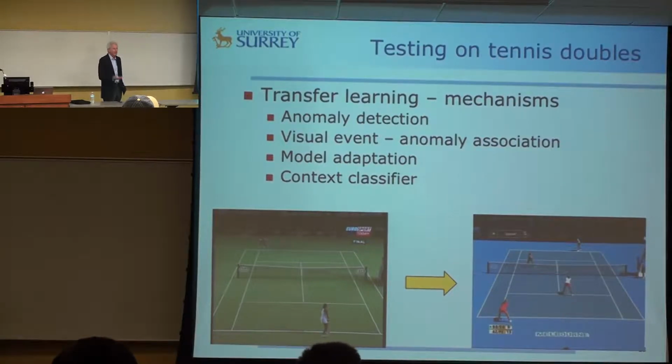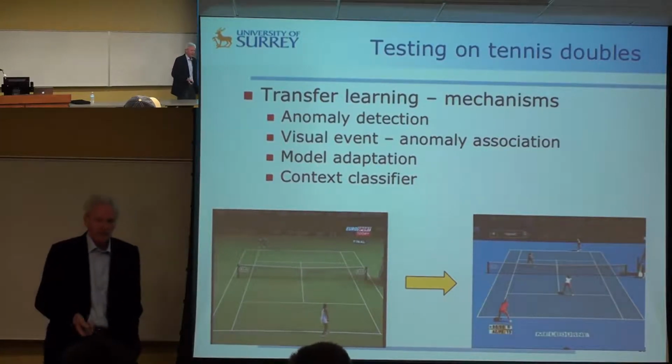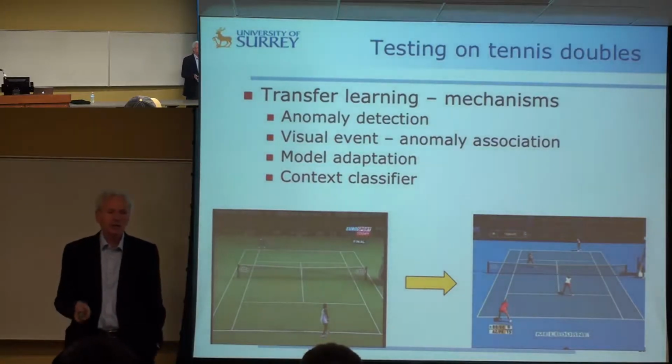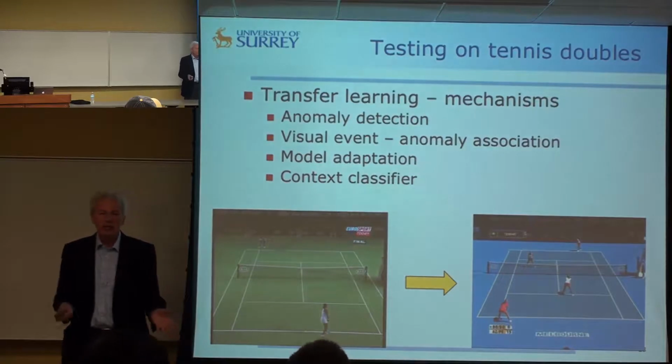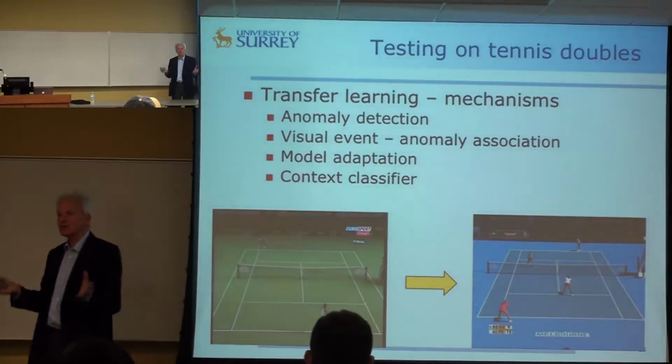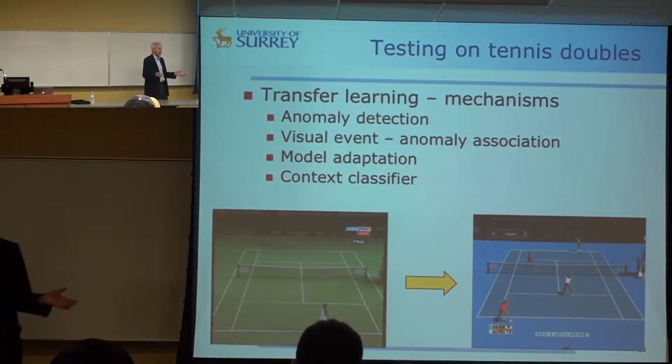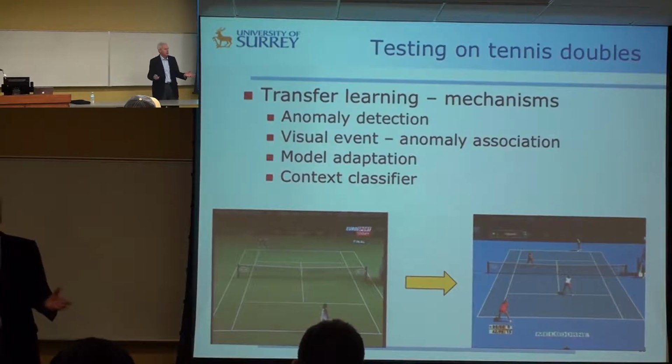Okay, so part of this big project that we worked on was concerned with transfer of learning and addressing the question, what can we actually do? We have an existing vision system. How do we know that it's now dealing with a new domain? You have to detect that to start with. But because it's dealing with a new domain, maybe not all aspects of the system or subsystems of the system will fail.